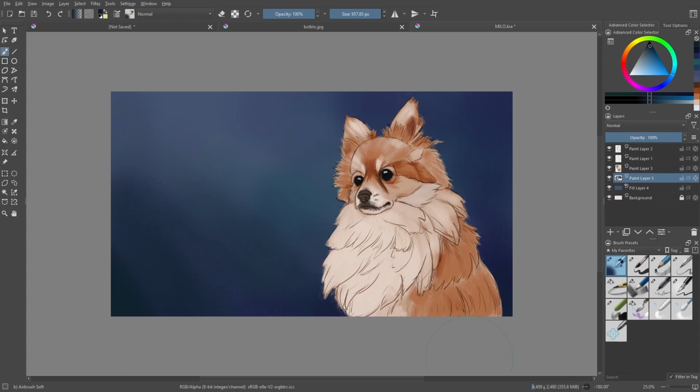The background is somewhat satisfactory, and from now we will add volume to our painting.